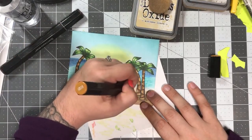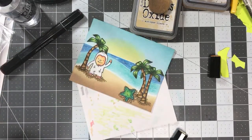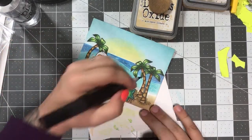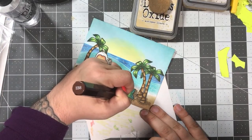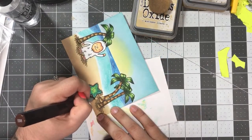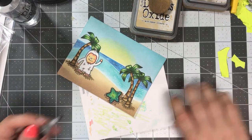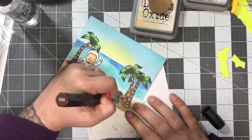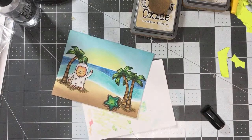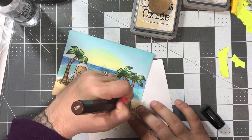And as always, most of this is just me guessing and trying to make things make sense. But it doesn't always work out the way that I want, so you know, that's all right. It happens. All right, so then I'm going to go in with an even darker color just around the edges to give that shading and shadow. But I'm not going to do it up on the top edge. Hopefully that makes sense. And then I'm going to add a few, but not as many, of this dark color. So not as many as the lighter color, if that makes sense. And then I'm going to do the same over here.